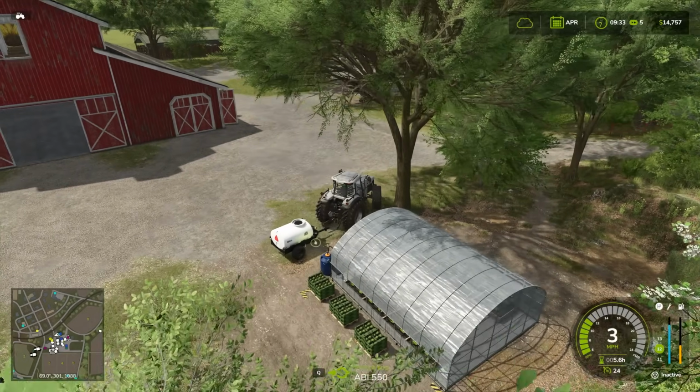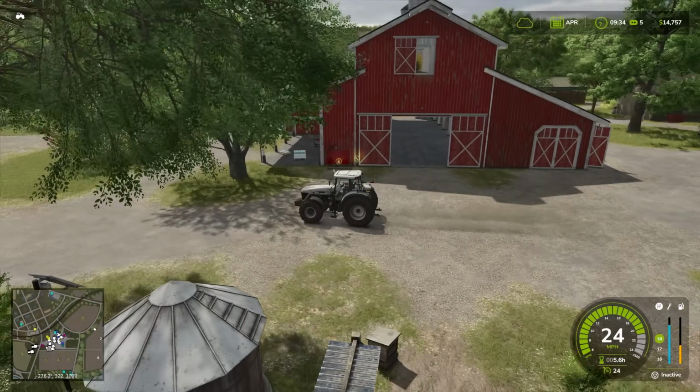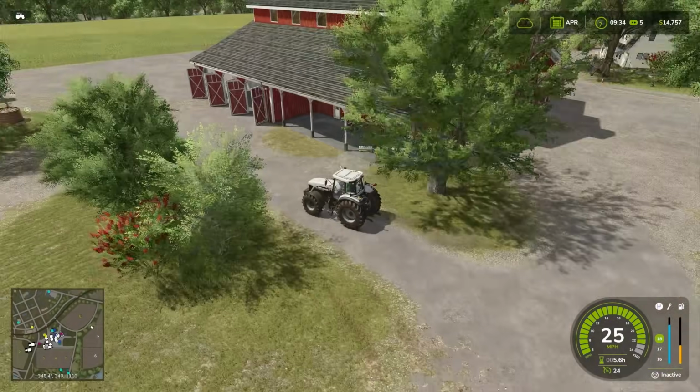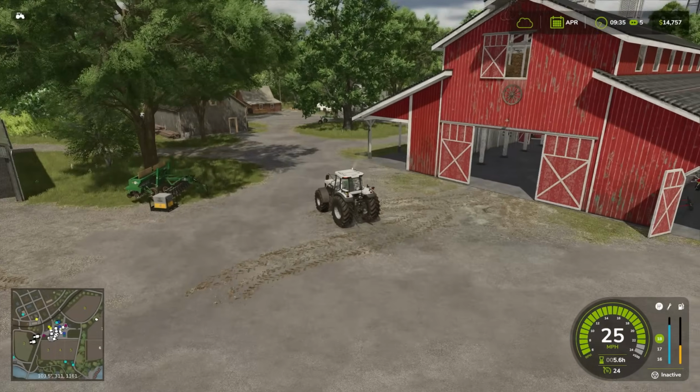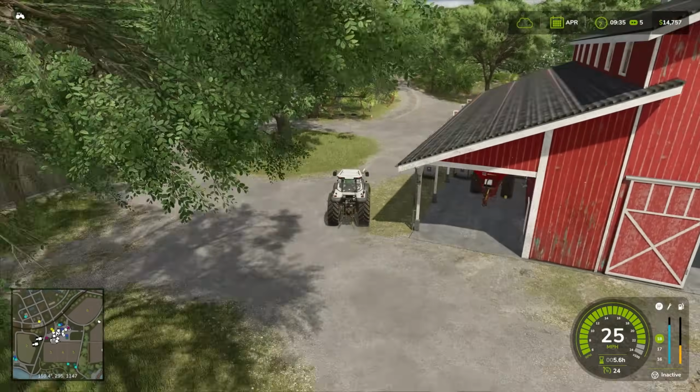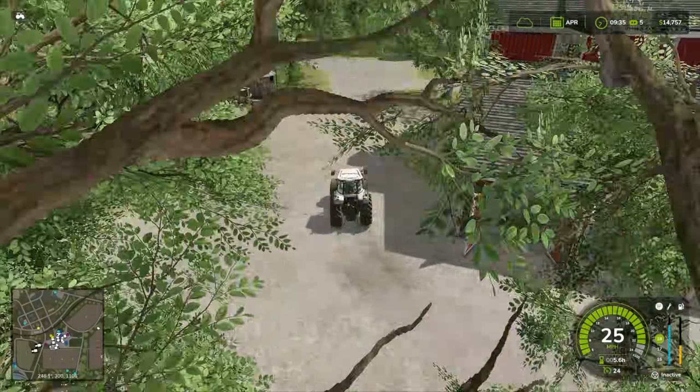I think in between episodes I might place that back down and fix the money and everything. Interesting. I don't know if it was intended for me to be able to delete the fences like that, and I think that might have caused the problem. But you know, still early game bugs.